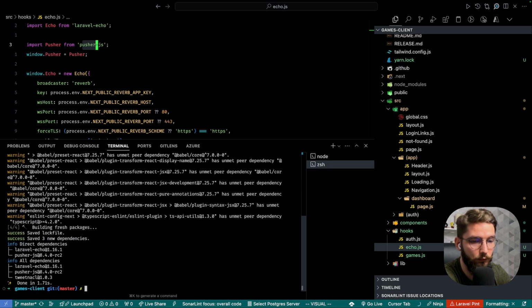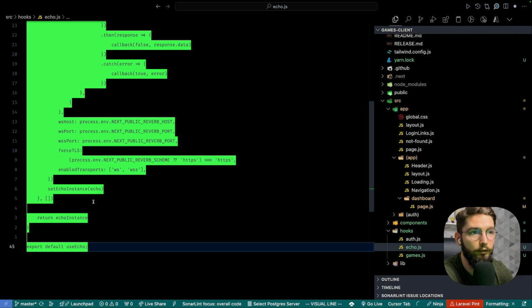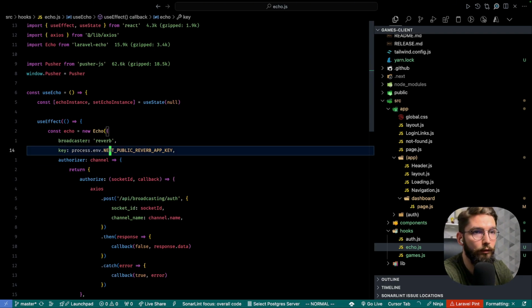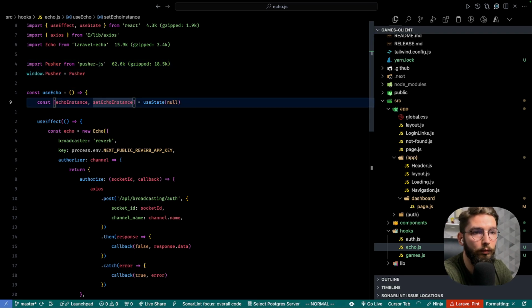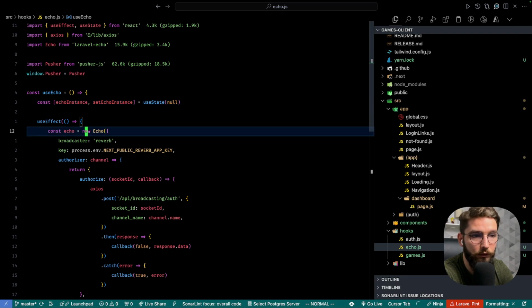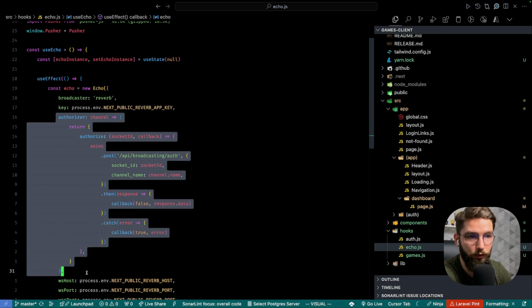Okay, yep, it's installed. So now we need to create this to actually be a hook, because it's not a hook right now. All right, so I just copied this from another project of mine. It's similar, but here is the hook. So basically we use the useState here, and we create a new Echo instance, and that Echo instance just uses Echo and has this authorizer part. This is very important because it's going to have another kind of configuration on the backend to make it work. Otherwise it will not work.